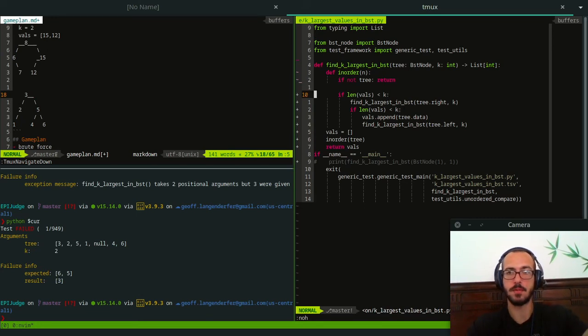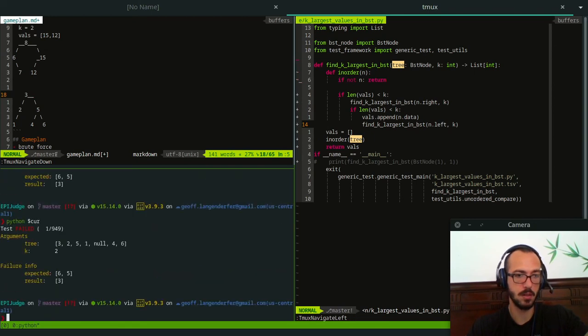Let's see if not n. Replace tree with n. Nope. Okay, vals.